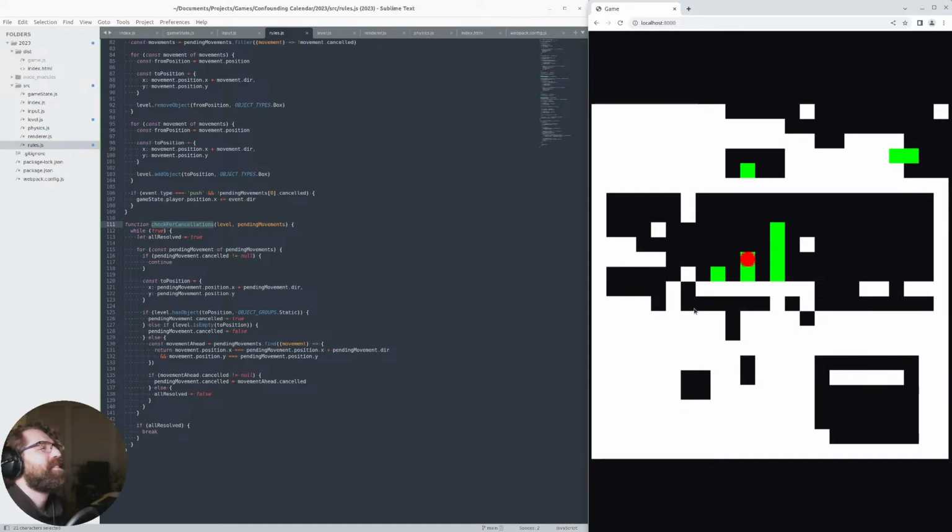No, I'm gonna store it like caused by. I think that's the nicest way of doing it. Is it caused by pushing or is it caused by friction? If it's caused by friction, then I want to check the thing below and cancel.